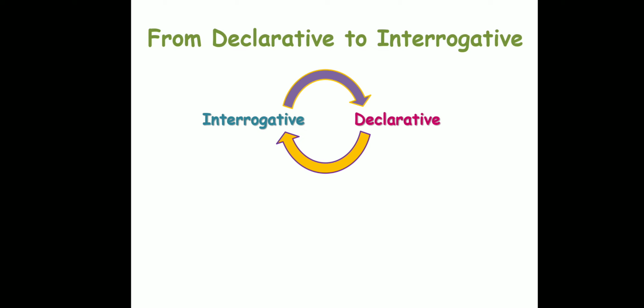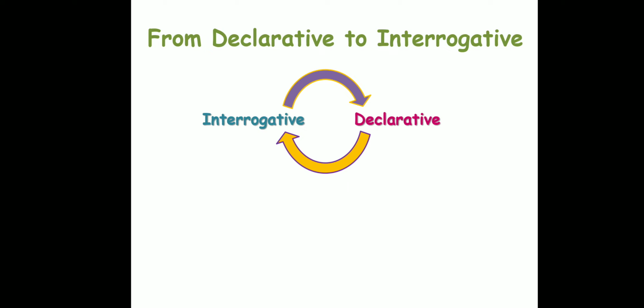Again, I'm telling you the same thing again and again, children. If you're not able to understand some part of the explanation in one go, it is always a good habit to pause the video, go back and listen to the explanation again. If you do that, you will be able to understand the rules way better. Alright, so if I've covered this part, let me go to the rules for declarative to interrogative.